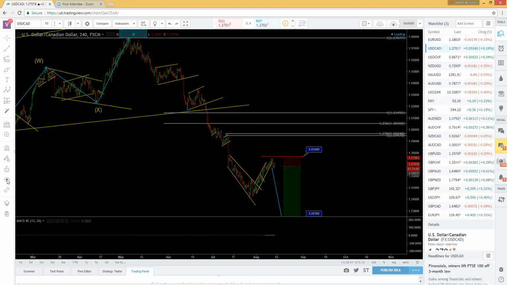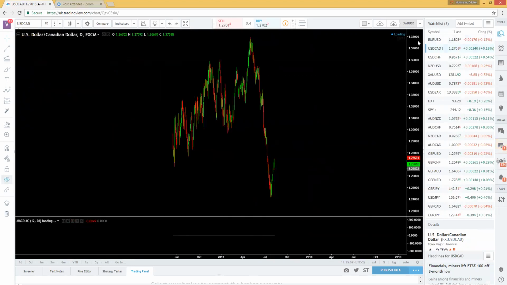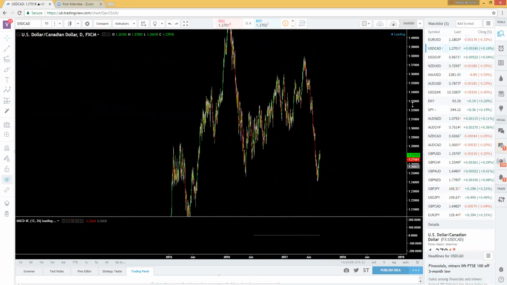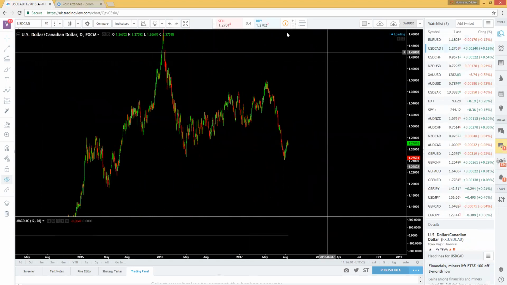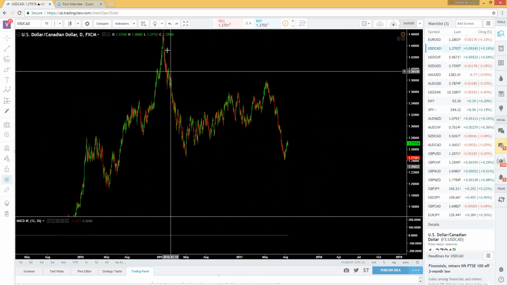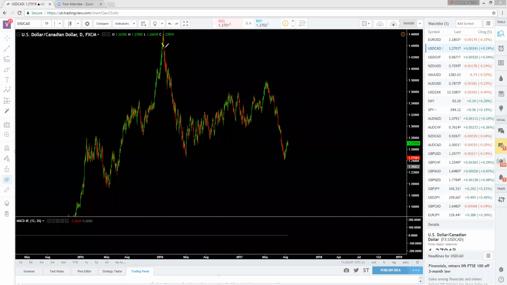So I'm just going to go to a higher time frame and show what's going on there. If you want a detailed analysis on this one, go to last week's webinar. This is all explained. So here, I'm just going to show you that we had this impulse here and this whole correction here. You see, this whole correction was finished. Last week's video, the one on the 7th of August, will show you how we labeled this correction and how we knew that it was going to end exactly at this point.